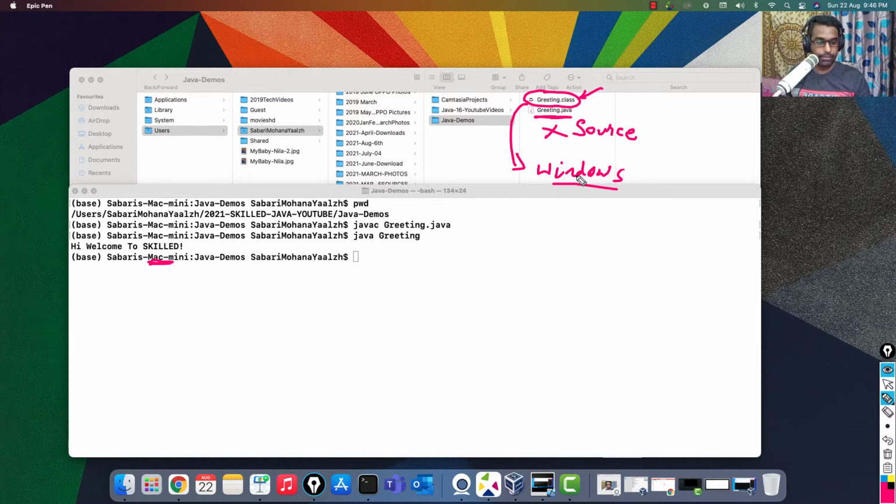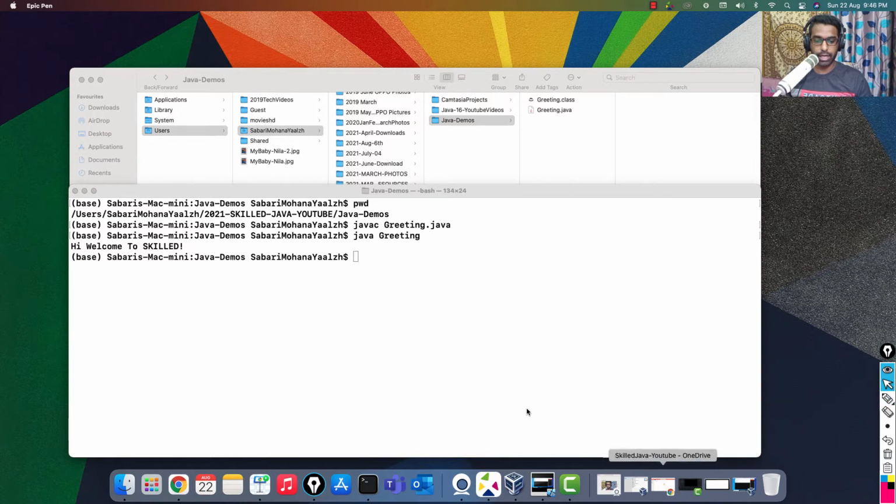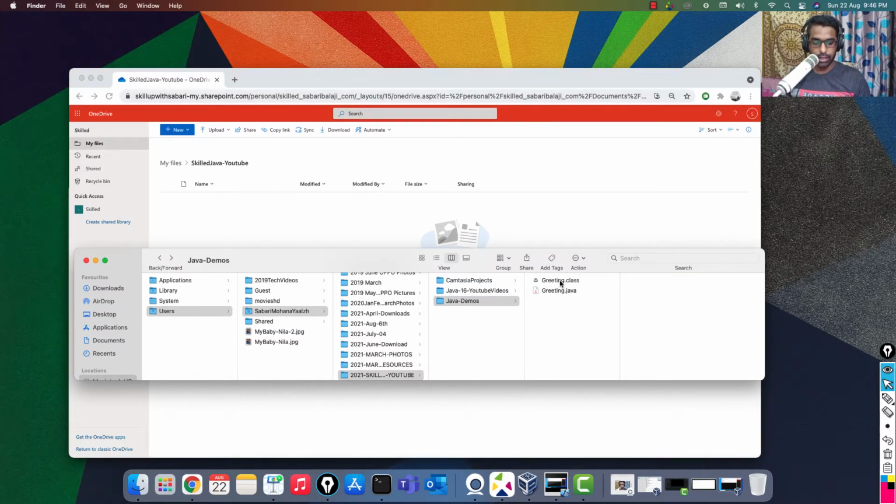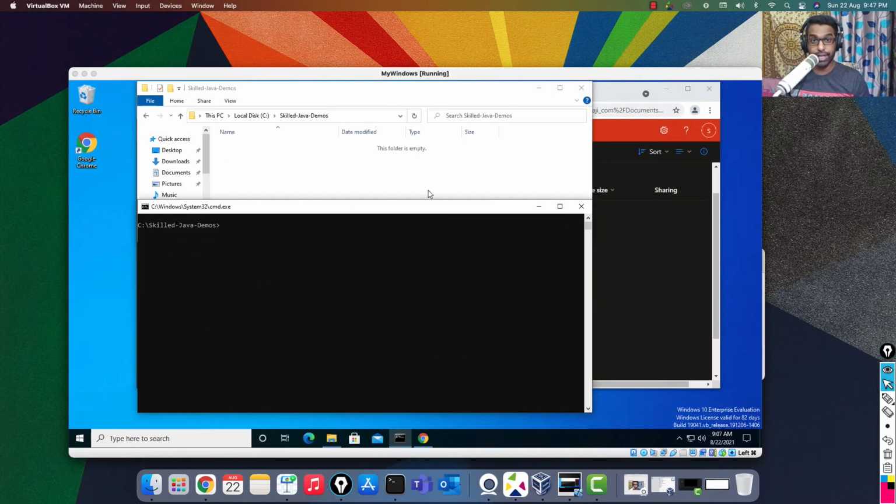Okay, let's see that. So the first thing, I'm just going to push them into my OneDrive. Because I do have a virtual machine, but I will be unable to drag and drop them directly right now. That is a small challenge that I'm facing. So I can show you my Windows operating system which is currently running. It's the virtual machine. I guess this demo I've already shown in the installation part of the JDK. So the same operating system is what is up and running in a virtual environment.